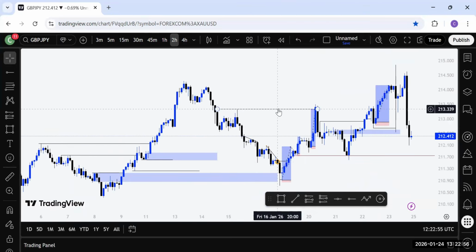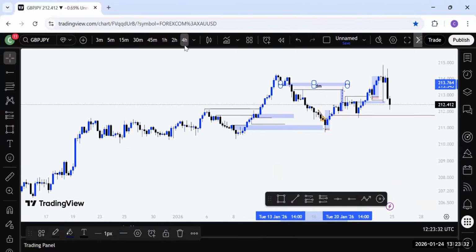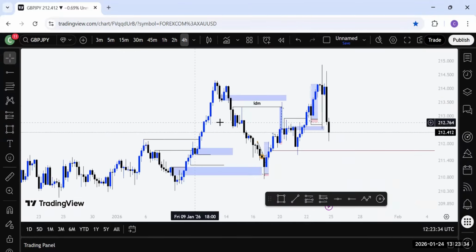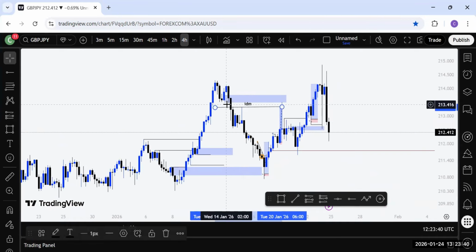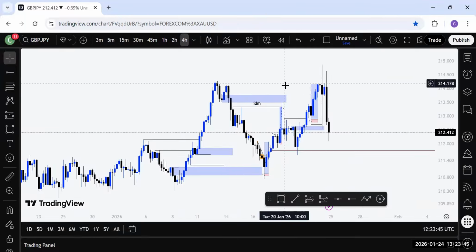Inducement is another part of liquidity I pay attention to when taking my exit, which is my take profit level. So when I saw this inducement liquidity, I used it as my take profit level. Why? Because I know there's a POI on the 4 hour time frame. On this POI here, the inducement is this one. So that was why my take profit for the buys was at the inducement, because the market will definitely touch this breaker block for a possible sell to the downside.